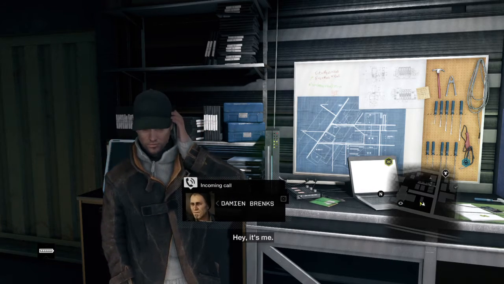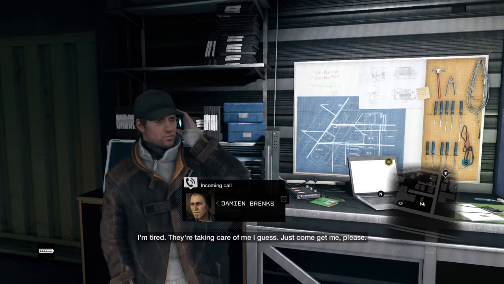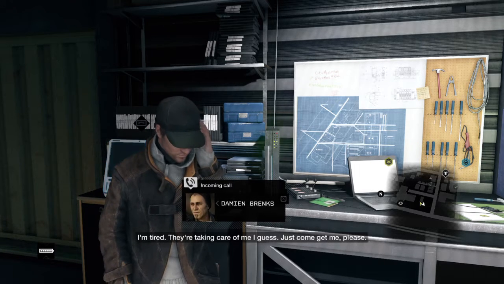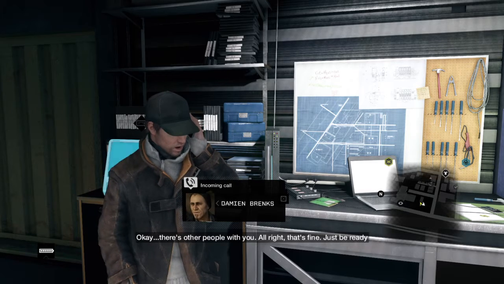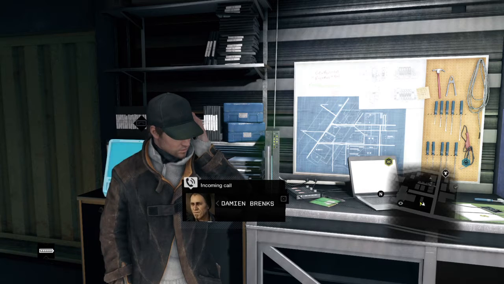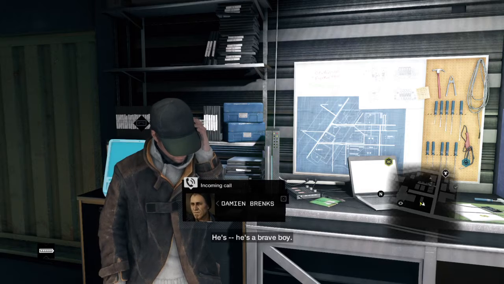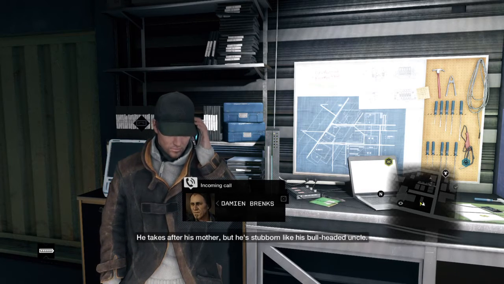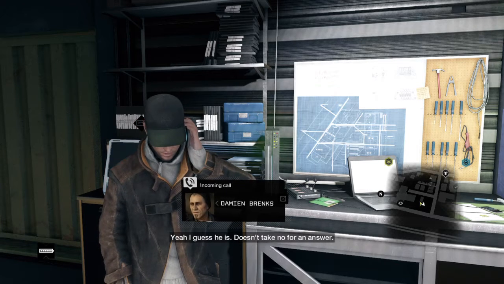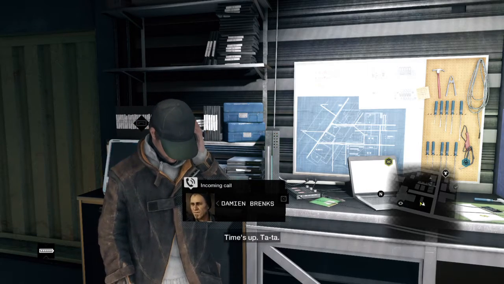Hey, it's me. Nikki, how you doing? I'm tired. They're taking care of me, I guess. Just come get me, please. Okay, there's other people with you. All right, that's fine. Just be ready for anything. Coming to get you. I need to see Jax. How's he doing? He's a brave boy. He takes after his mother, but he's stubborn like his bullheaded uncle. Yeah, I guess he is. Doesn't take no for an answer. Time's up. Ta-ta.